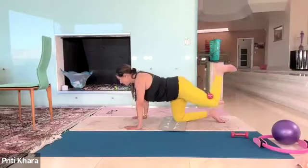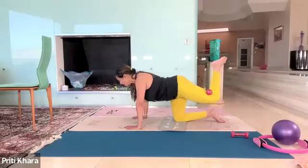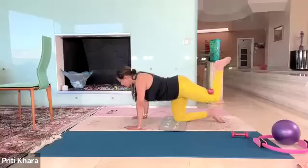Last 3, 2. Now point your toes and give me a nice circle. Nice circle. Only the size of a quarter. It's so small. This is it. Only 5 more. And what are we going to do? We're going to go in the opposite direction and pause. Ready? Opposite direction. Only 10 counts. And that's it. 5 more.